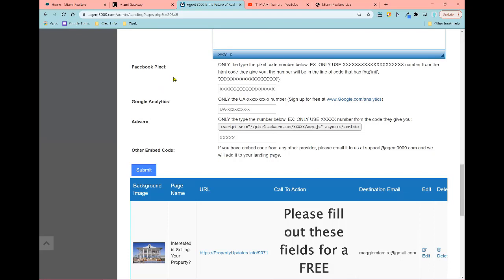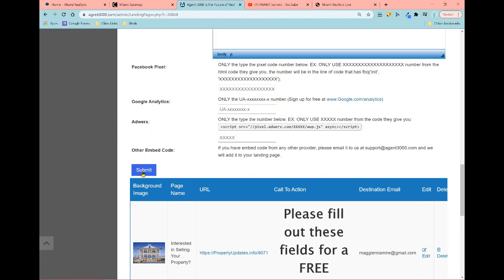But Facebook Pixel and Google Analytics are free. And if you have those set up, you can supply the information here and see how many people have clicked on the page. AdWorks, I believe, has an additional fee. Other embed code, if you have another system similar to Facebook Pixel, Google Analytics, or AdWorks that you use, you can email Agent 3000 and they'll look into it.